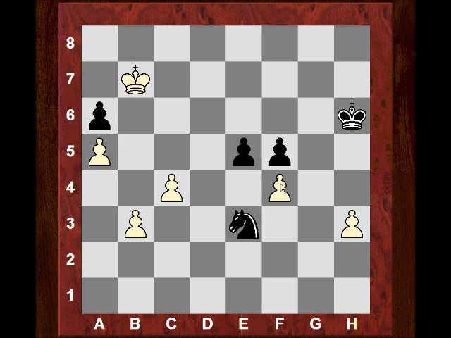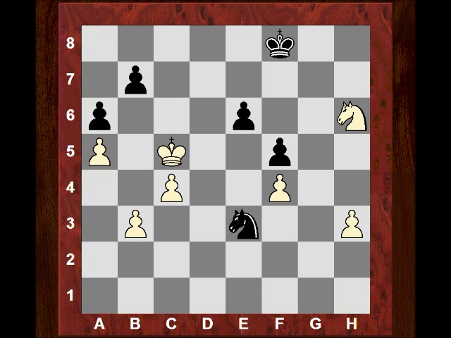This f pawn is pretty quick, or one of these pawns is going to be too quick for white. So that's a way of white actually losing, and that would have been pretty gutting for Magnus, but he'd seen more than this. He'd seen much more than this. Much better idea.